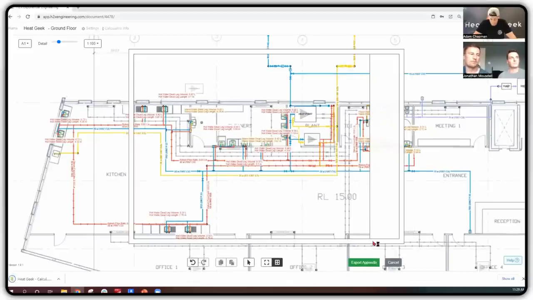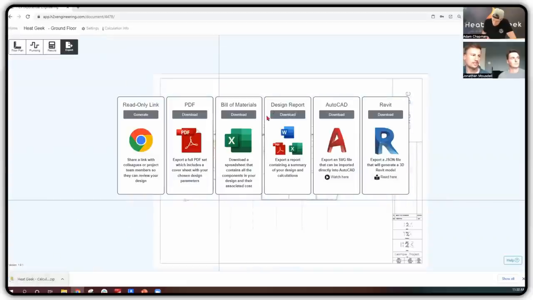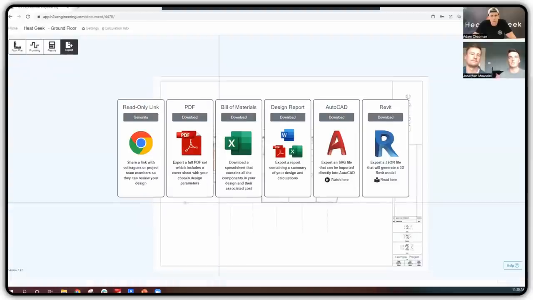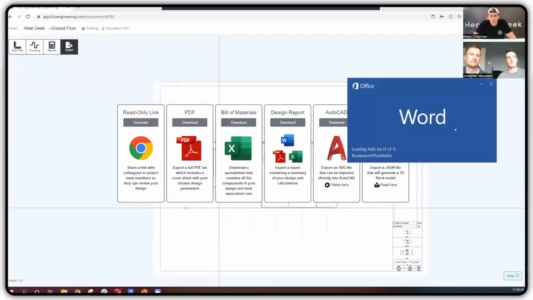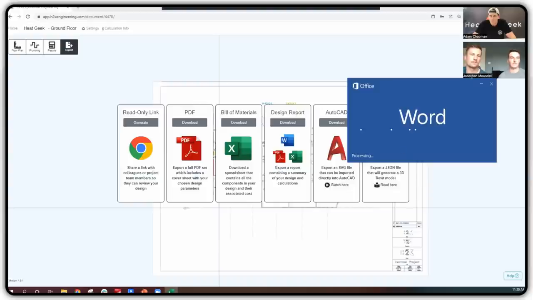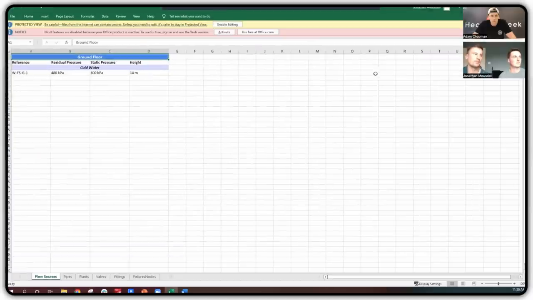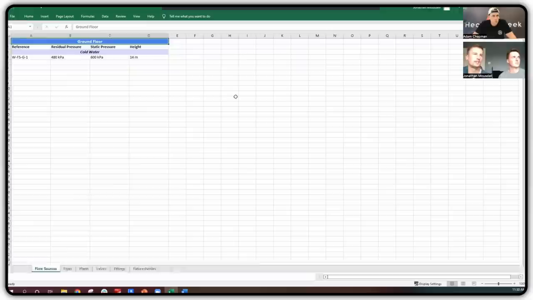But I'll just show you this design report quickly. It's a bit more technical. So you can download the design report. It comes with a PDF of all the references, which I won't show now because it's pretty basic. It just labels every component in the system on a drawing, and it will have a little reference to everything. And those references then correspond to all the information within this report. I don't have my copies on this computer, but we can still have a look at it.